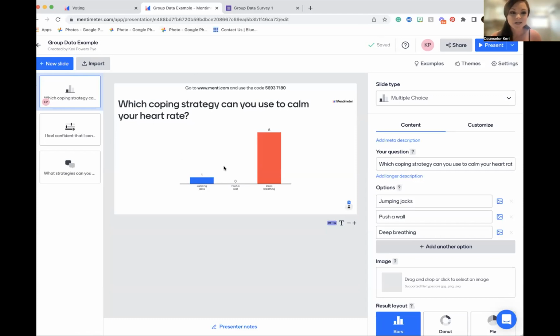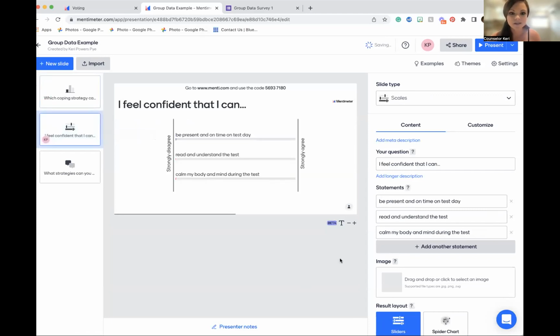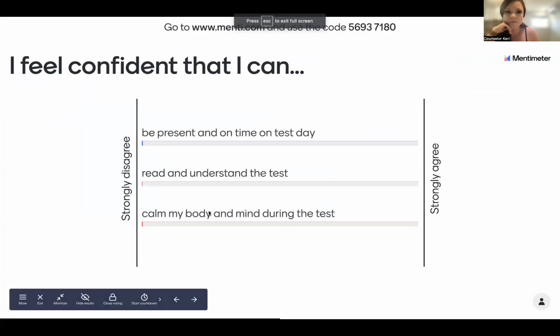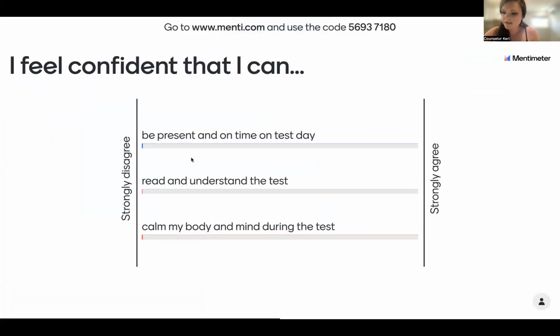That is just with this one. This is a multiple choice bar graph. I'll show you a couple of other ones. There is one tool that you can use to get individual data. So I'm going to go ahead and go to this next question. Okay, I think I have to switch to a presenter screen for now. Okay, so you guys should be able to go to the next question now.